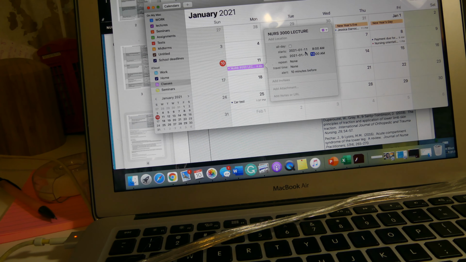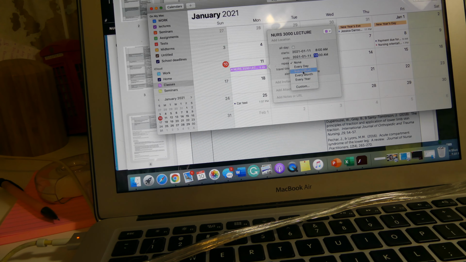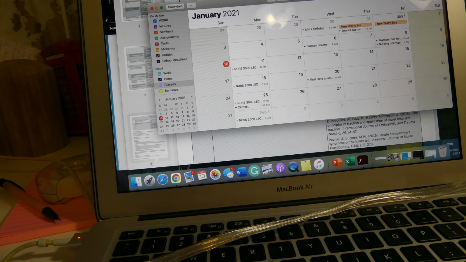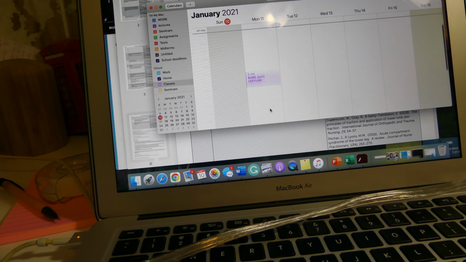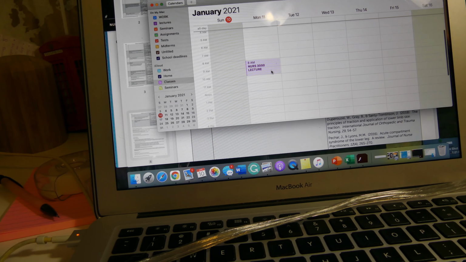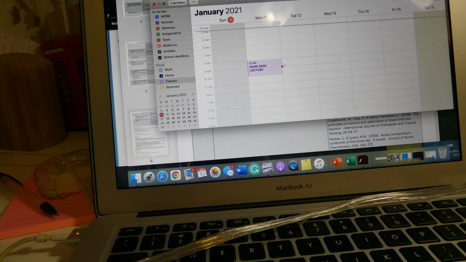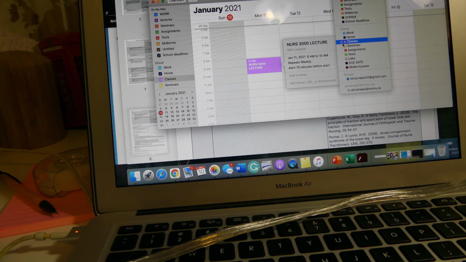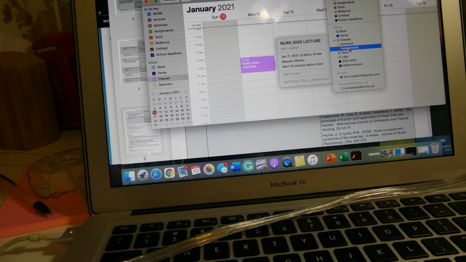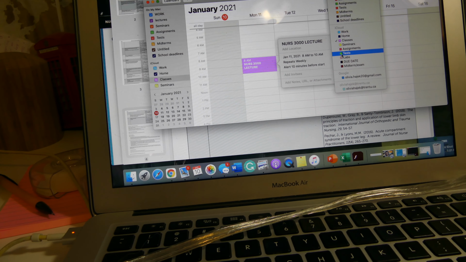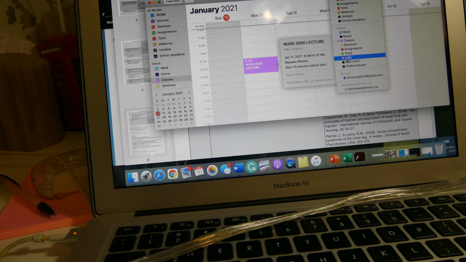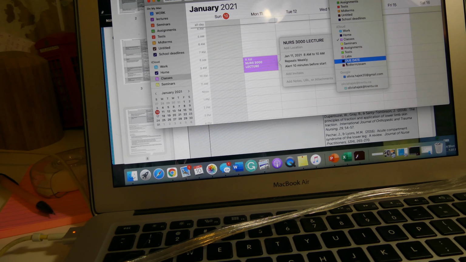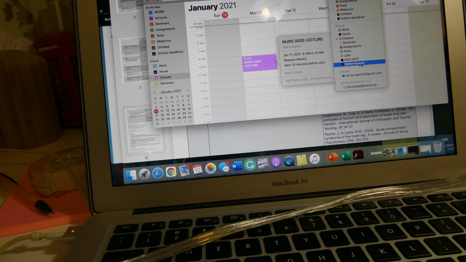It's 8 a.m. to 10 a.m., and then repeat every week, so it'll show up every week. But if we go to my week, for example, it'll be pink. So when I'm looking at the week view, which is what I usually do, I'll see that I have lecture, lecture, lecture. And if it was something else, for example, a seminar is yellow, an assignment is dark pink, a test is green, a lab is salmon pink, a due date is black, and a midterm or exam is brown.